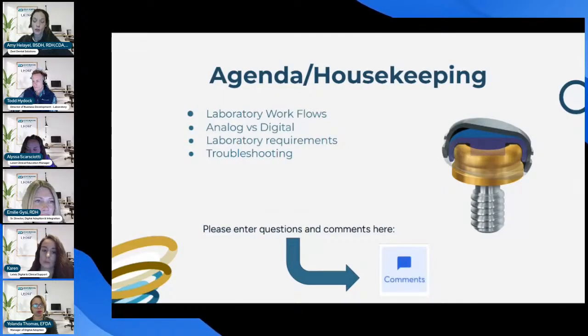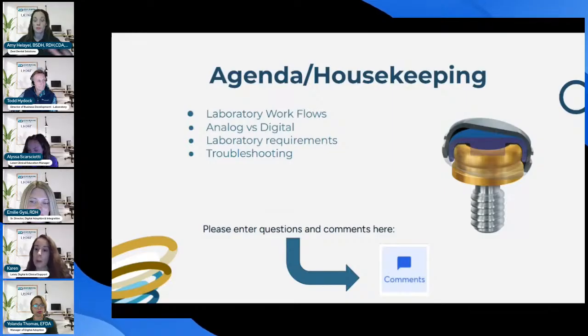If your office is currently analog and you're looking to get into the digital workflow, Leixir is a great partner to reach out to for that next step. Or if you're in a transition where you do some workflows analog and some digital, we wanted to stress how easy overdenture therapy and fixed full arch therapy can be with both workflows. Or if you're just digital, Leixir is a phenomenal laboratory with a team of digital support, and they're going to talk about how communication goes in the digital space.